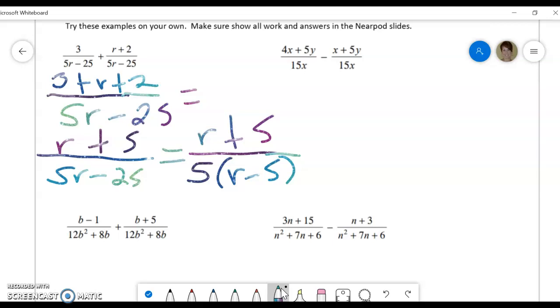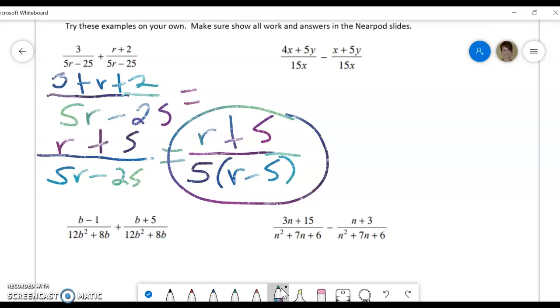So your official answer would be right here. Now I know you might be thinking, well, I factored out the denominator and nothing could happen. And that's going to happen sometimes. But it's important that you always check to make sure that nothing else will simplify so that your answer is in simplified form. Okay? All right, so let's go on to the next one.